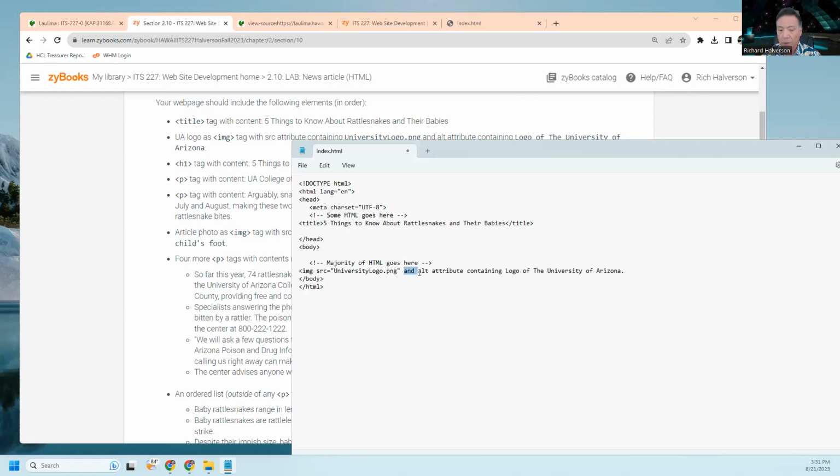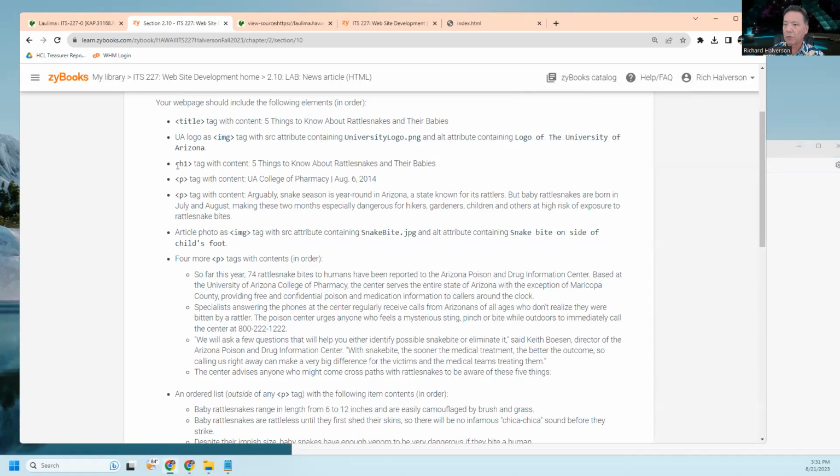And the alt attribute equals this. And then I would close that tag. And then there's going to be an H1 tag that contains this.